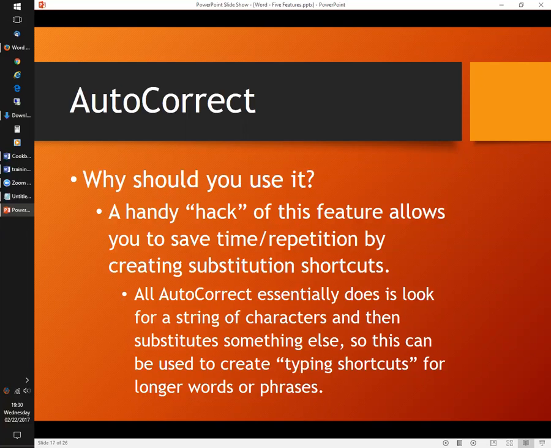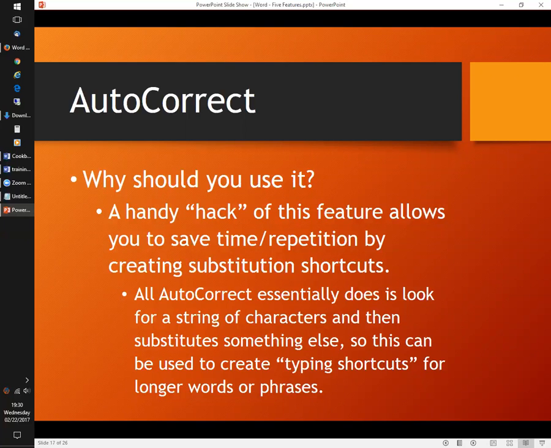Because really, let's think about what AutoCorrect really does. All the product is doing is looking for something and changing it if it's programmed to do so. So for instance, think about the word the. All AutoCorrect is doing is waiting for you to type TEH by accident. And if it sees that, it's going to substitute THE.